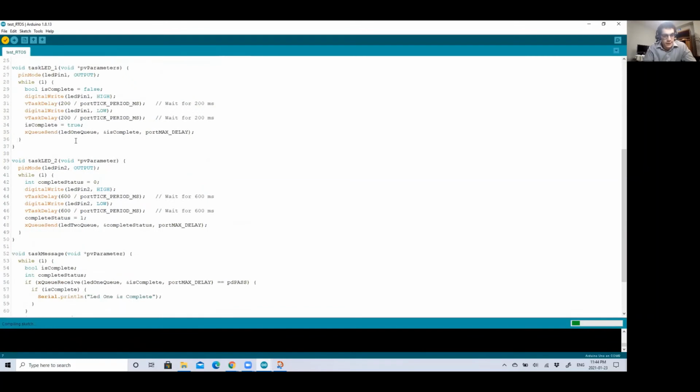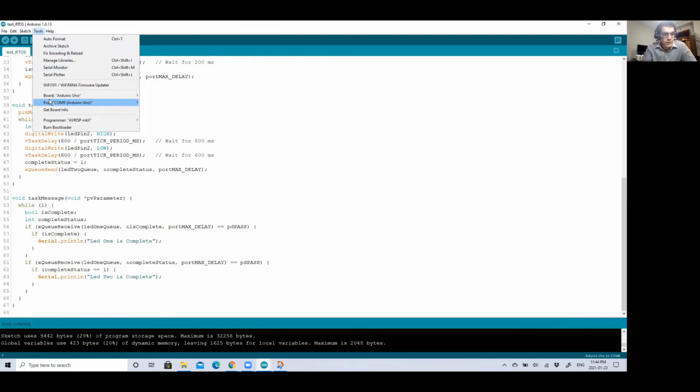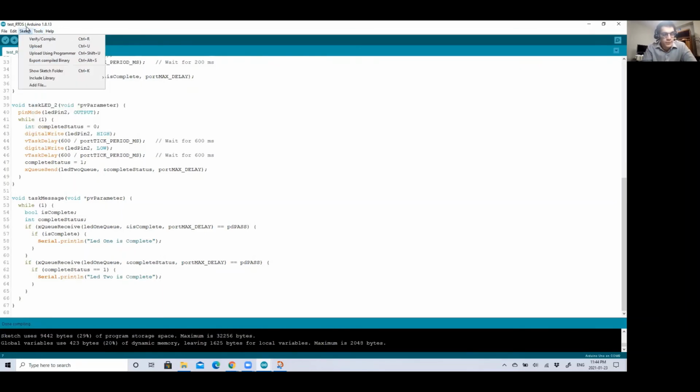And then we can verify again. Okay, so that looks good. Let's go tools here, make sure the port is correct, and I do have an Arduino Uno connected. And then let's go and launch it.